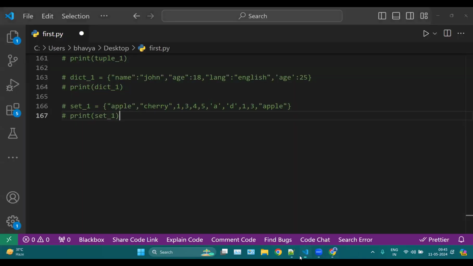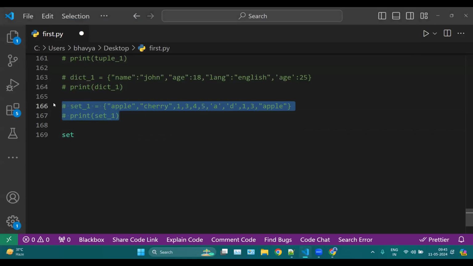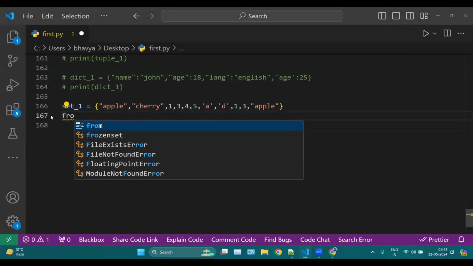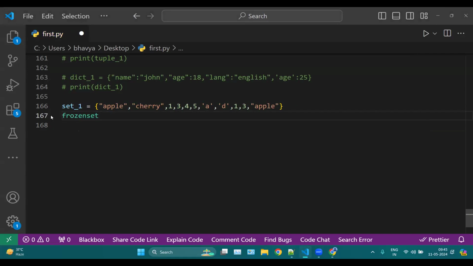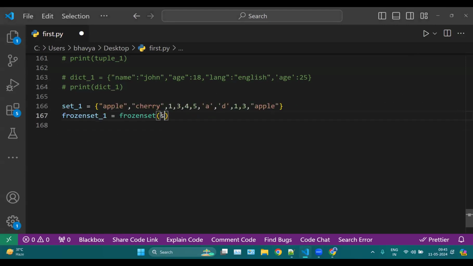If I show you how we can create a frozen set. First we have to create a set. For example, this is a set. Then we have to convert this set into a frozen set. And how can we convert? Let's say frozen_set_1. Here we have to use the frozenset constructor, brackets, and then the name of the set which you want to convert, set_1.